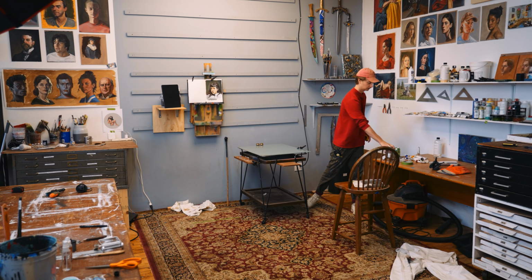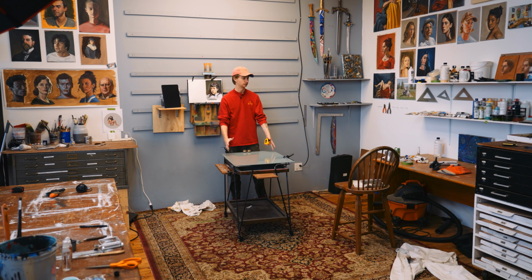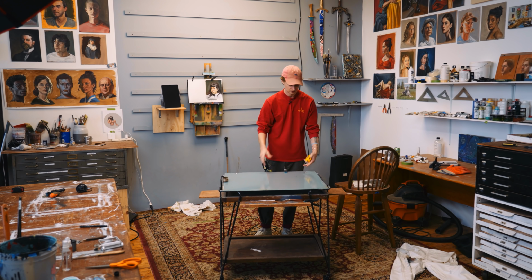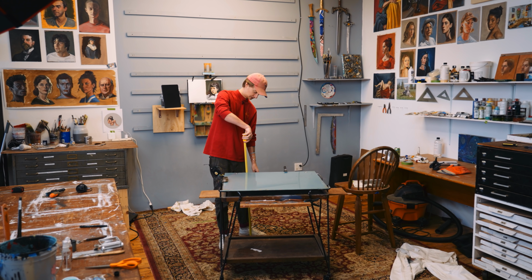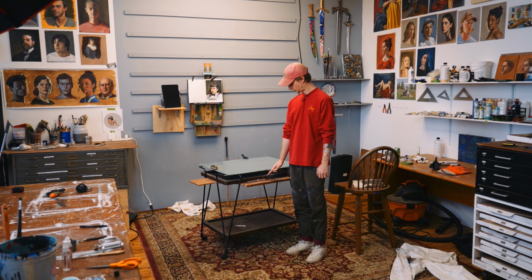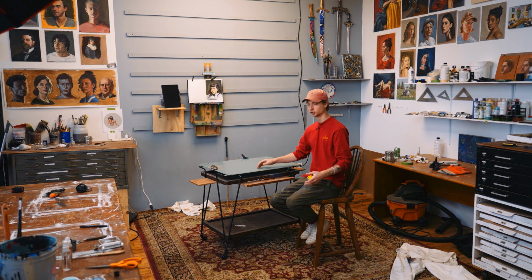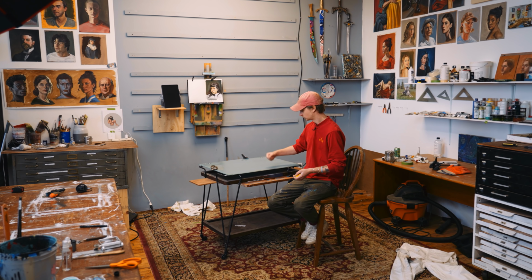If you've been watching the channel for the past year, you know that I've used this and I do like it. I upgraded from a smaller piece of glass to this massive one. And it's wonderful. It just doesn't roll well. It's clunky. Anyways, what I really like about it is the height. It's perfect height, 32 inches. What I mean by that, standing, it's right like this. It's great for mixing. I'm pretty much standing straight. My elbow is perfectly straight. And then when I sit, it's a good height. My elbow is almost perfectly bent. Neither of these are small things, but weirdly it helps for long sessions. That's kind of the only thing.